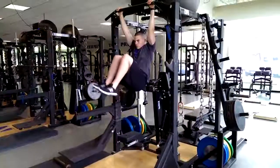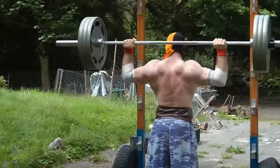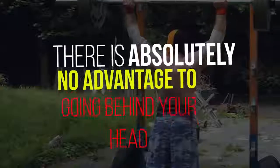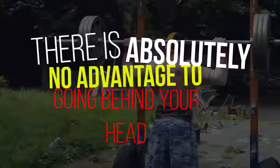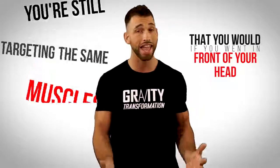The next exercise you should avoid is the behind the head shoulder press. First off, there is absolutely no advantage to going behind your head. None. Even though I'm sure some old school guys will be disagreeing with me in the comments below, you can research this yourself and you'll find when you go behind the head, you're still targeting the same muscles that you would normally target if you went in front of your head, and there's no advantage when going behind your head that'll allow you to, for example, build more shoulder muscle faster.